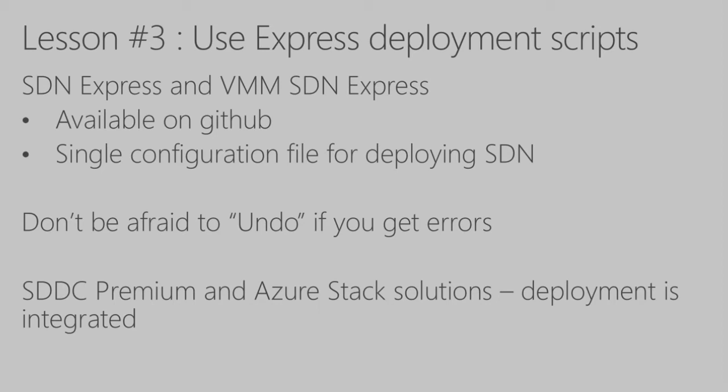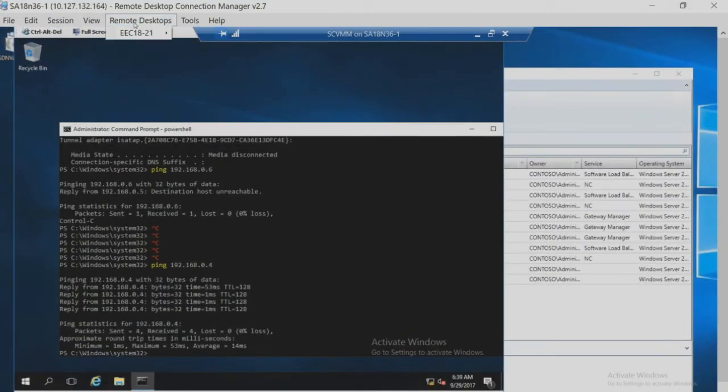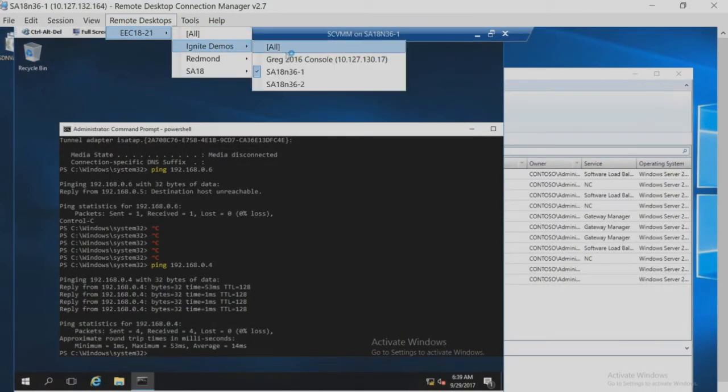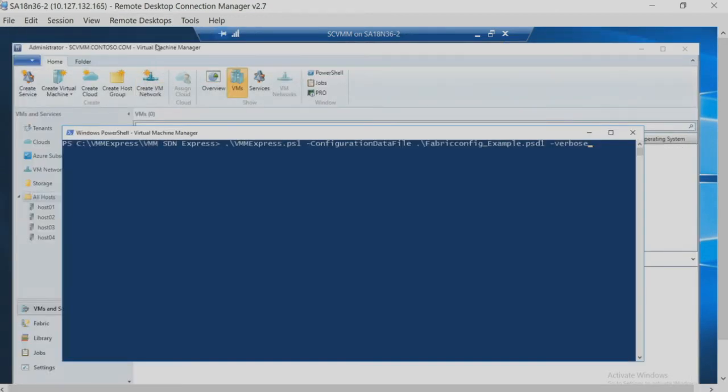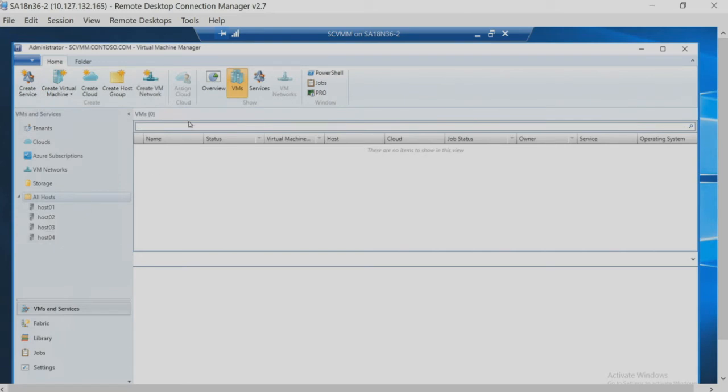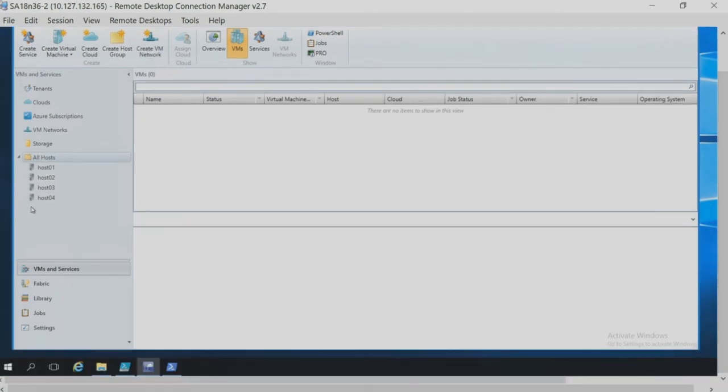The SDN Express, if you're not using System Center for Management, let me log in. We'll do the same thing, but without VMM. OK, switch over here. Let me switch to the correct server. So I've got a different environment that does not have SDN deployed, and we will run with that. OK, so here's a VMM environment. There's no SDN, no VMs, nothing running on here. But I do have VMM set up, and I have my host added. They have their basic configuration.